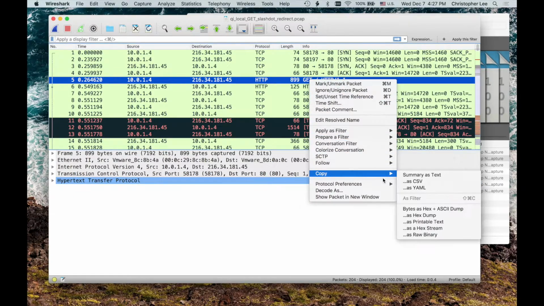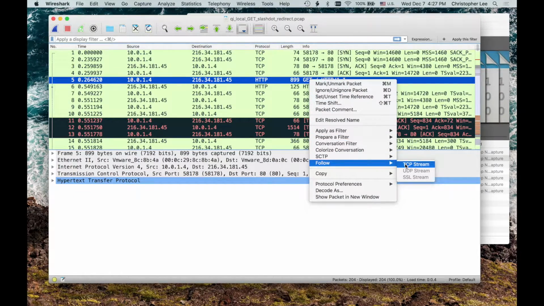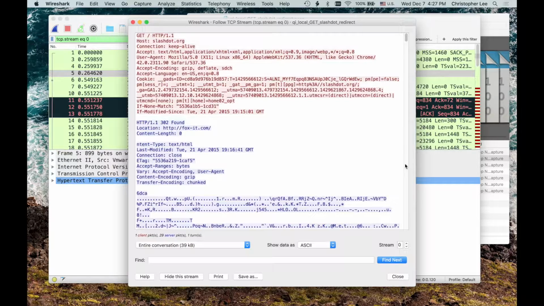If we follow the stream of the first GET request, you can see the original host that the client or the target was trying to connect to is /dot.org. When you look at the actual response header from the shooter, it gives a 302 status code, and 302 is a temporary redirect.